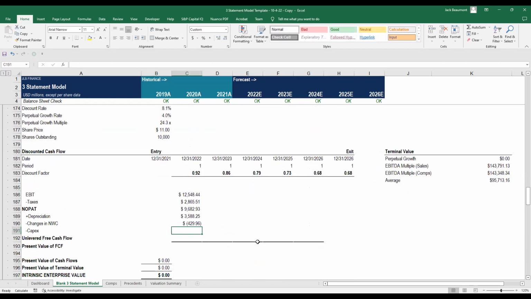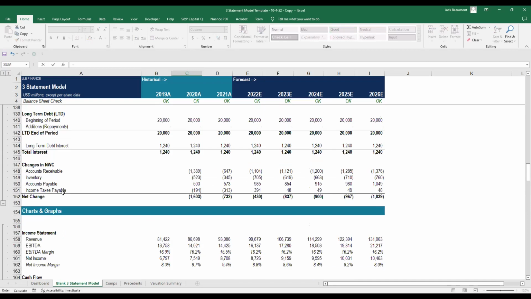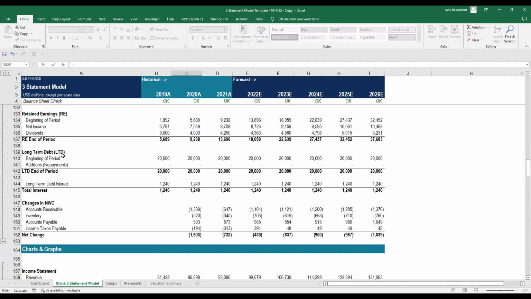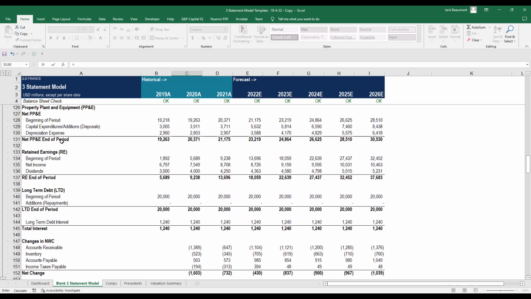And then because these changes in net working capital and changes in capital expenditures reflect what the change in cash is in the firm, that's why we're assuming capital neutral, because we're assuming that could either be funded by debt or equity, or the cash flows of the firm. So capital expenditures, I have that up here. There we are. So capital expenditures, additions, disposals. Okay, here put a negative because it's going to be a negative cash flow for 2022.